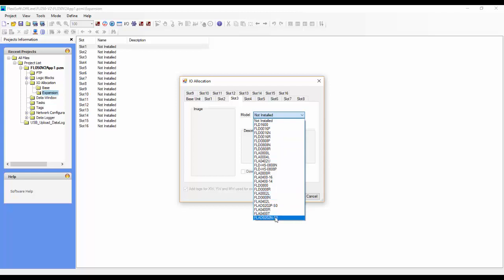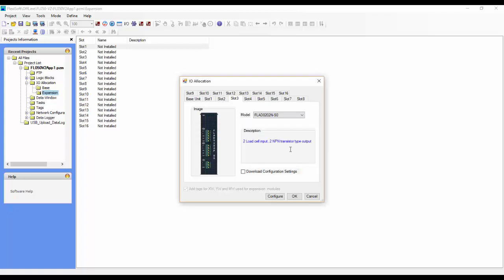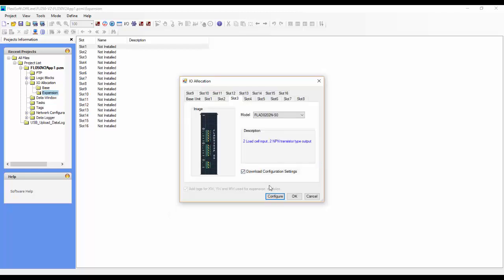For slot 3, we can configure it as a load cell module. So we can click on the load cell module and click OK. Here you want to download configuration settings, and you can configure the module as well. This allows you to choose the analog input range based on the load cell that you're connecting, and allows you to configure all the load cell settings. Once you're done, click confirm and then close. And once you're done with that, you can click OK.